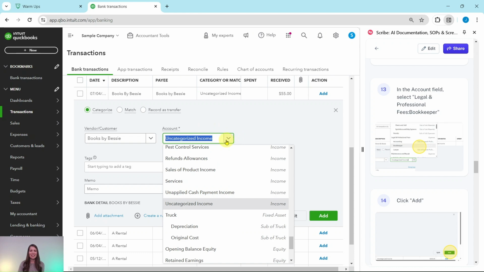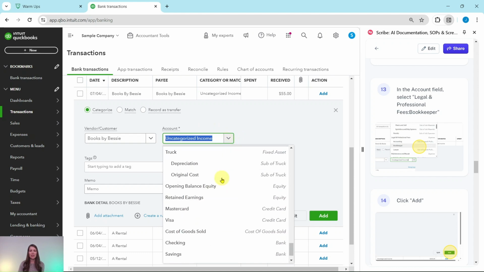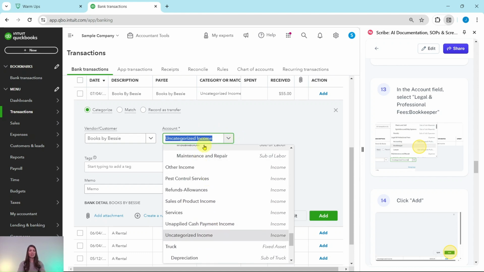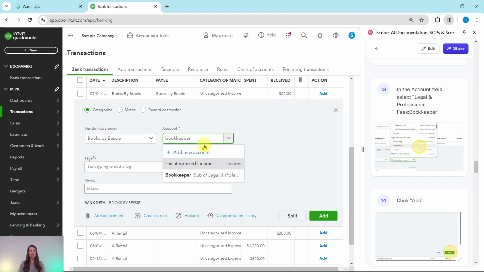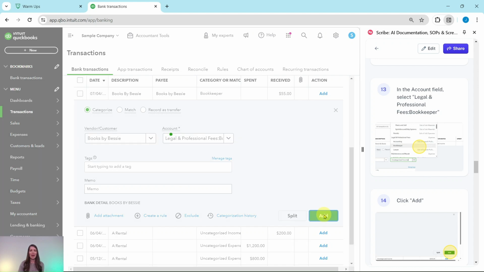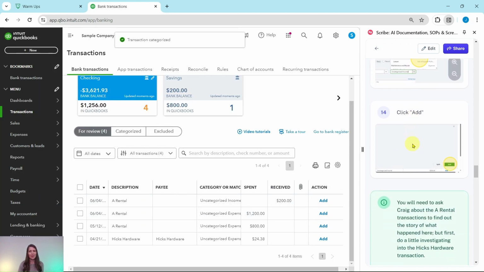If you click into it, you can scroll through here trying to find it. I would recommend just typing in bookkeeper so it shows up a little bit easier. So here is the one that we want. It is that sub account of legal and professional fees, which is why that shows up here in this name. Go ahead and click on it. And then we're going to go ahead and click on add. We have now categorized it properly.